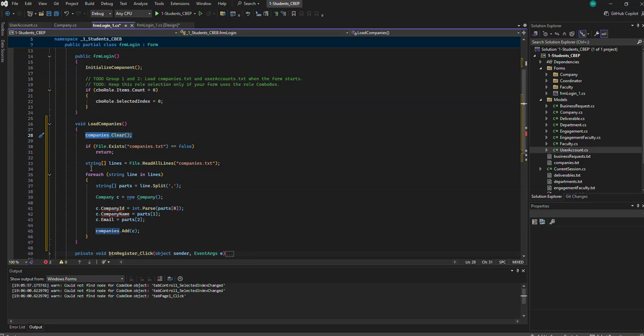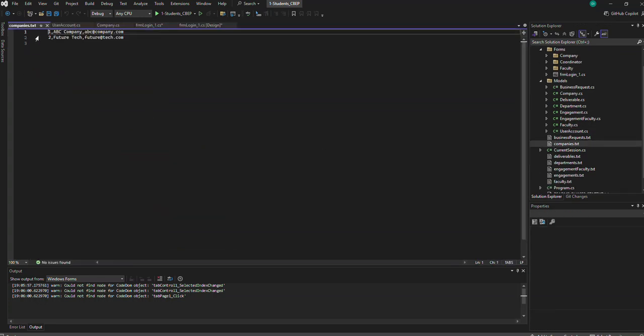But if it exists, that means create an array of type string of each line in the text. Where is the text? The text is usually in here. In here, let me say, this is the companies. No, not here, this is the model. The companies is here, as you see. So these are the lines.